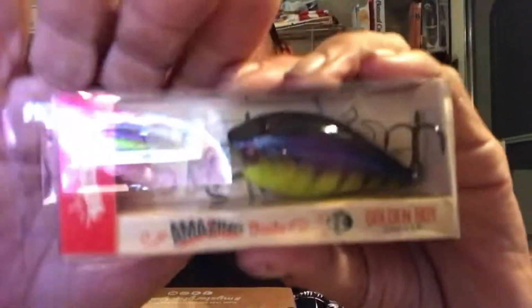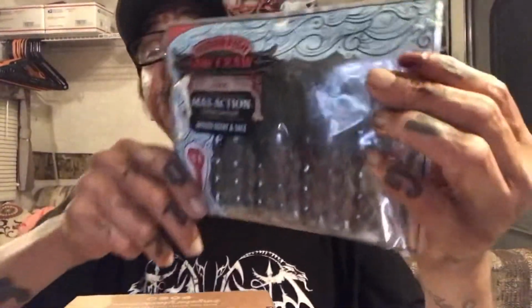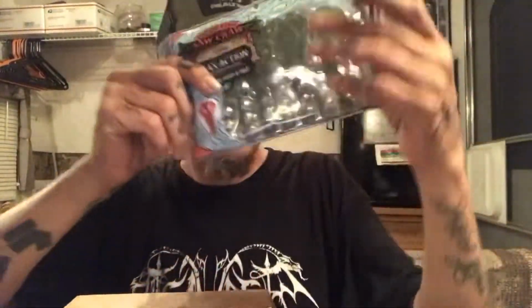What do we got here? A crankbait that is, I can't read. This is a crankbait. Cool. And here is a pack of soft baits. This would happen to be, I can't tell, a craw tape bait, a Sawcross from Carl's. That's pretty neat. I was looking at these on a website last night. Pretty cool trick, Carl.